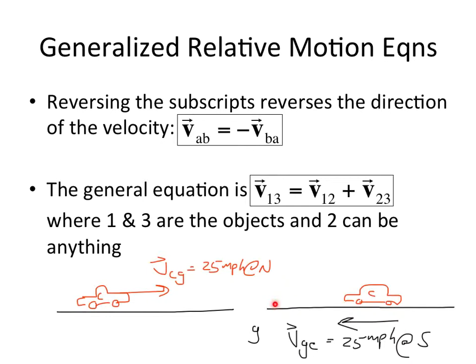Now, it's kind of ridiculous to think of the ground moving underneath the car. We know that for the most part the cars move over the ground, but think of maybe a treadmill. With a treadmill, you actually have some pulleys right here, and it literally does cause the ground to move underneath you. So a treadmill is a really good example of this. You can move over the treadmill surface, or the surface can move under you, but you're going in opposite directions.